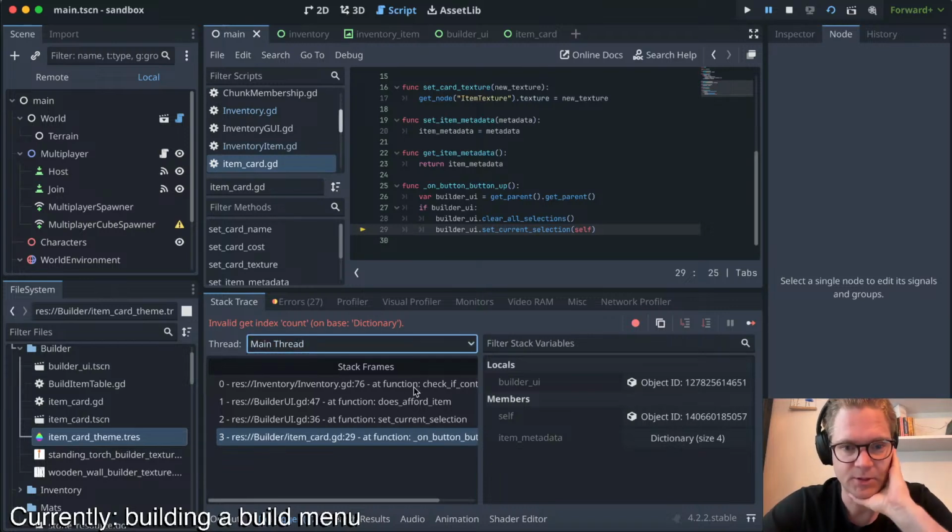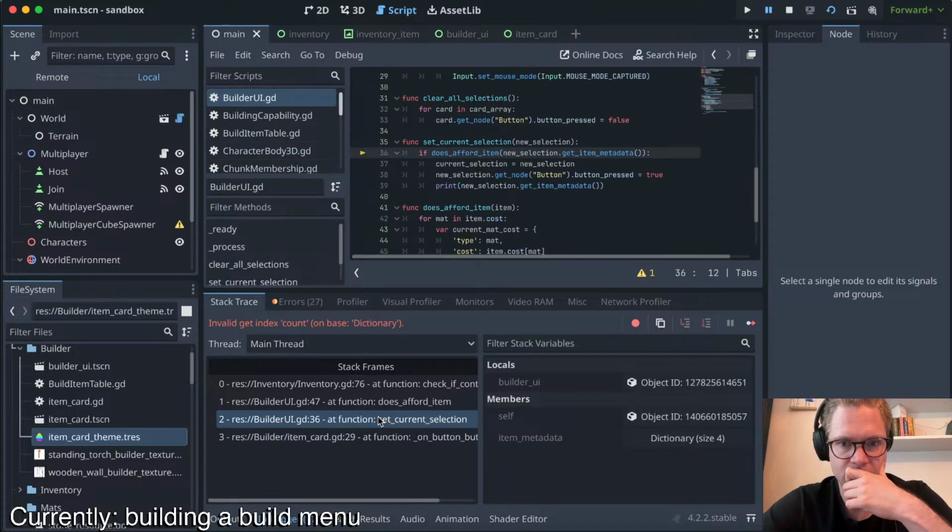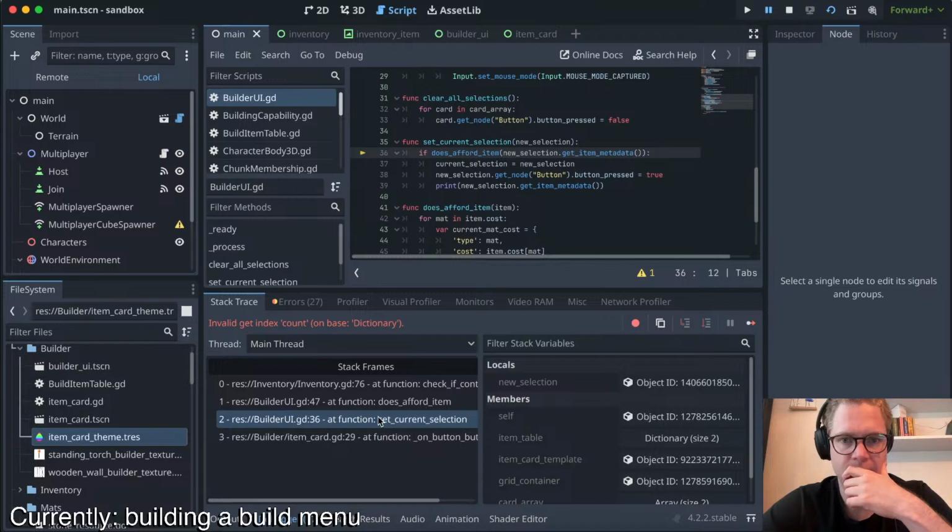This tool is so good. Item card. Function builder, set current selection self. If does afford item. Yeah.